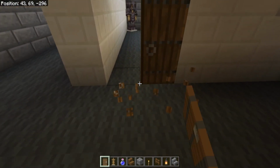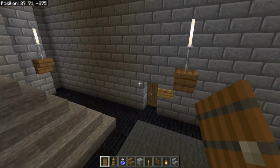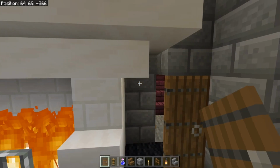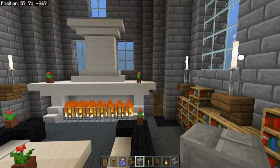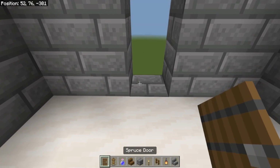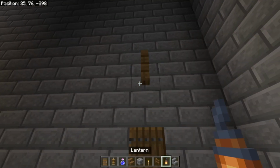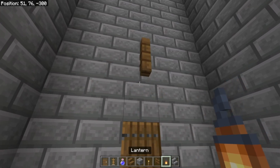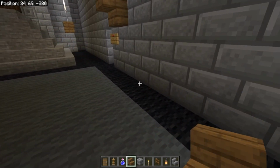Some doors there. Oops. Some doors there. We've given him his door back. Yep. And we want a door over here. Right, I see. We'll put her there. I'm just going to have to fill that in a bit there. Put a door there. And a door there. Okie dokie, almost done. We're just going to put a little bench over here.